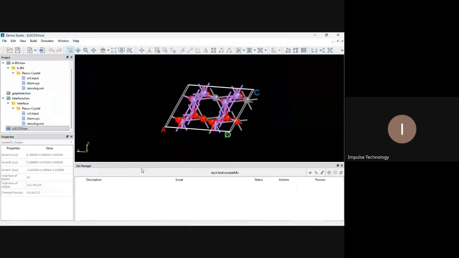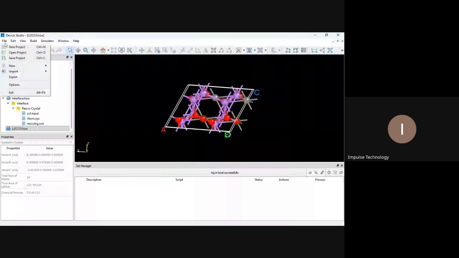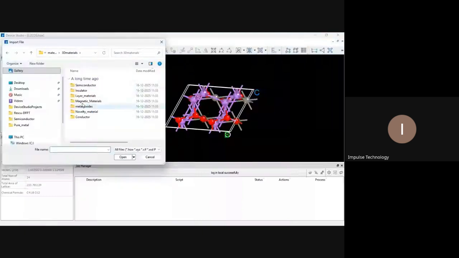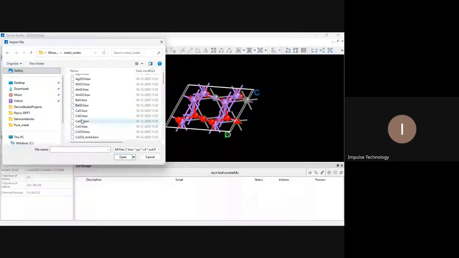Anyone ask related to the cerium oxide material for antibacterial activity? Go to the file option, import local, and in 3D material, you can see the metal oxide. Here you can see some metal oxide materials also. And you can directly import your material file.